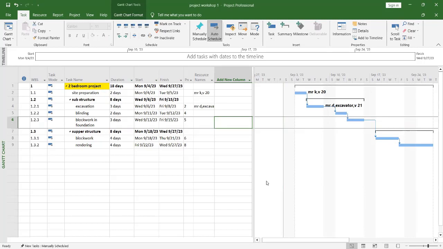Okay, now when you talk about project tracking, project tracking is the ability for you to actually relate the project that you have on MS Project with what is actually going on on the ground. So if you say as a project manager, you have already specified that okay, site preparation should take 2 days and it's starting on Monday and ending on Tuesday.